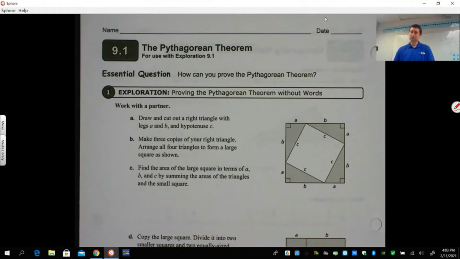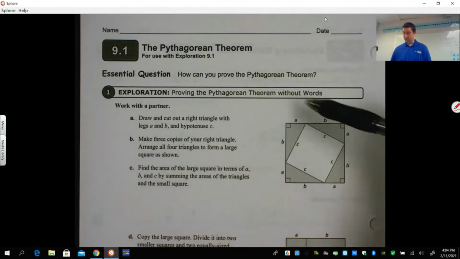Trigonometry allows you to solve problems where you don't know two of the sides of a right triangle, and it's used quite a bit in some of the engineering and mathematics in buildings and constructions and stuff like that. So that won't happen until lesson 4 though. So lesson 1, Pythagorean Theorem.